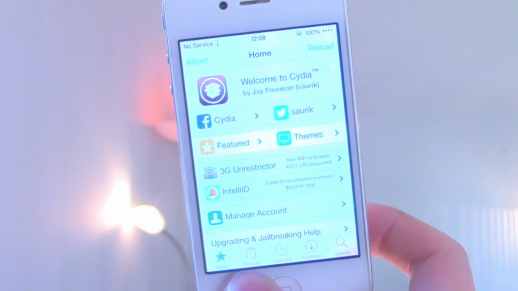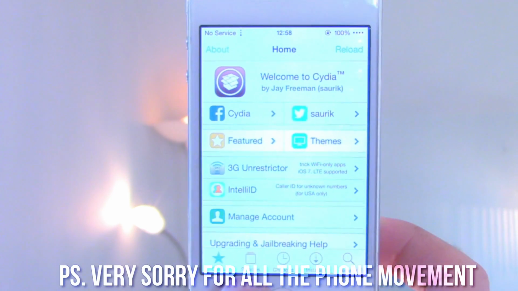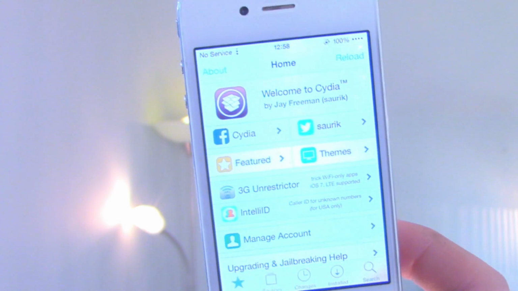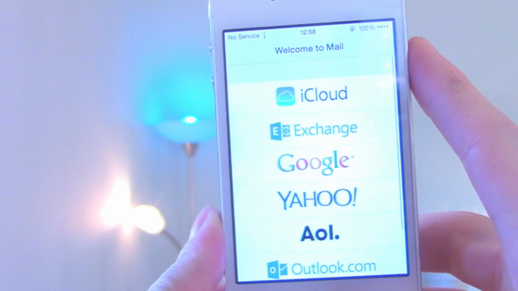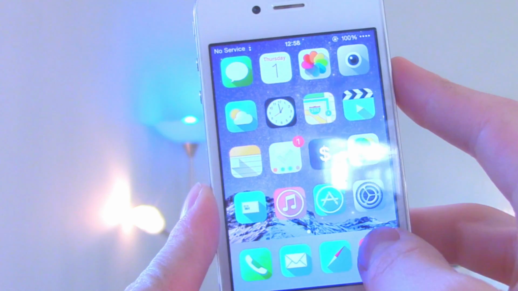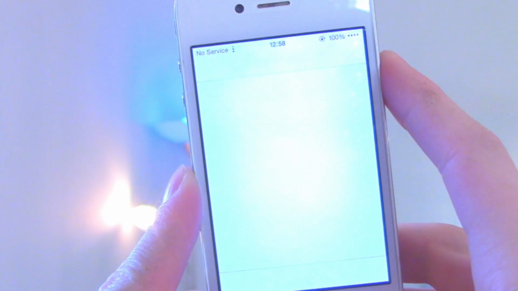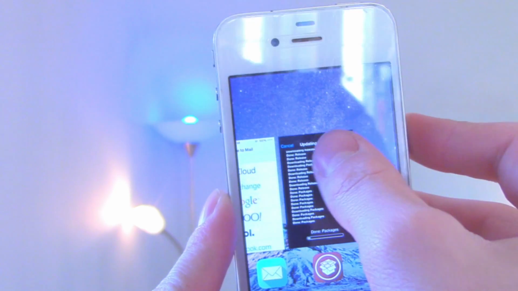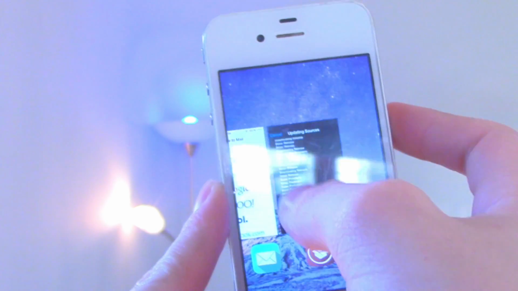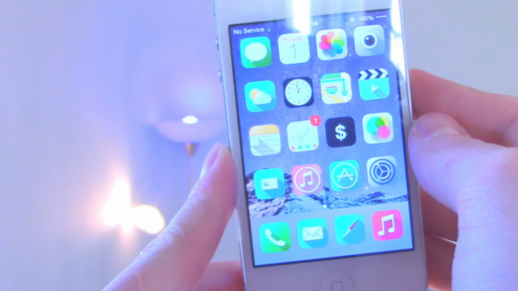Okay, so this is Cydia. This is basically the jailbreaking app store, I guess you could call it. In here you can download loads of different things to customize your phone. Okay, so if you want to see some examples of what I've done, if I just open up a couple of apps, one of the things I have downloaded means if I double click to get into multitasking mode and I pull down on one of them, it then quits all of the apps.